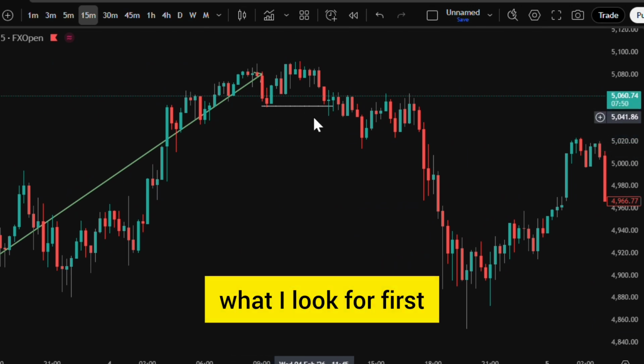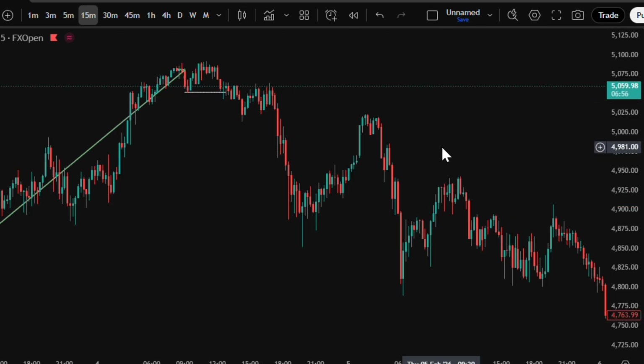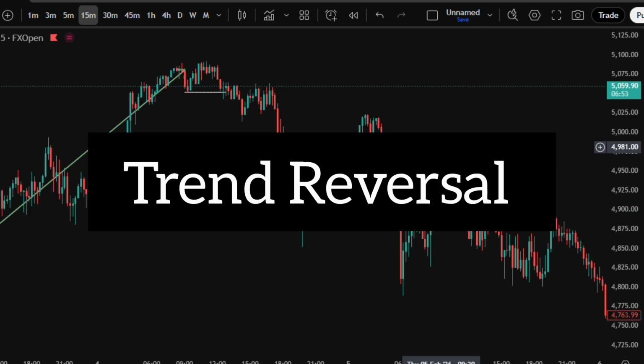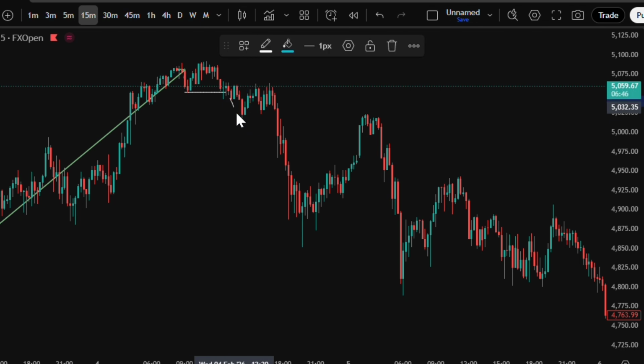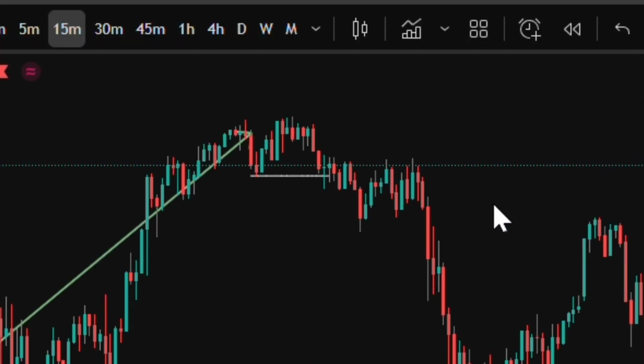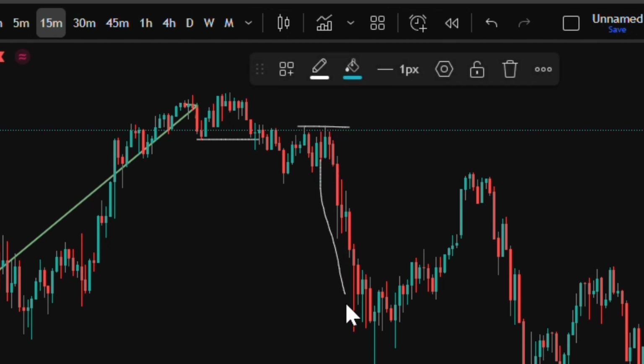After seeing this, what I want to look for first is something called trend reversal. I am patient and wait for trend reversal. So as the market continues going down, you can see it makes the last low, then this is the last high, then a big low. Trend reversal is found where there's big selling pressure like here. You see, this is the last high, then there's big selling pressure. We're interested in this area, big selling pressure. That's where we're interested.